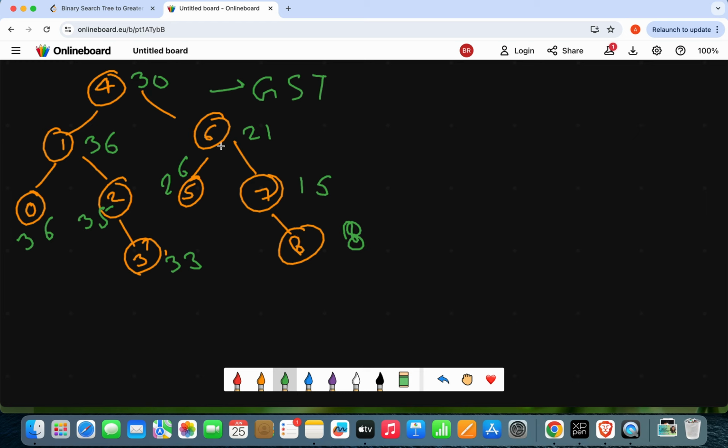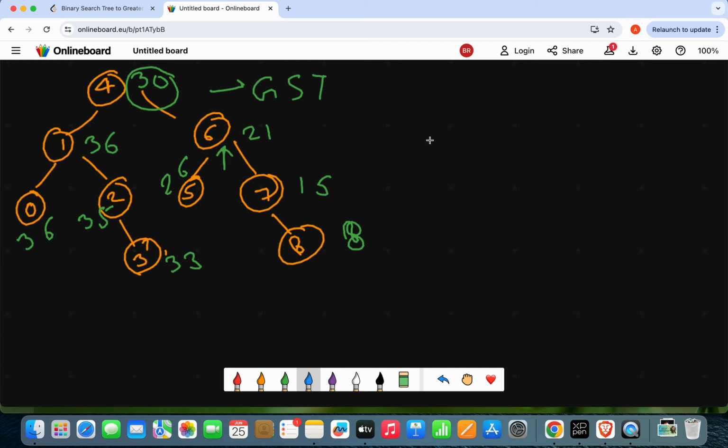So we have to add all the greater elements of that particular node's key. The elements greater than or equal to 6 get added here. These keep on adding, and then we simply replace these values with the greater sum values we have achieved. So this is how it is going to work.